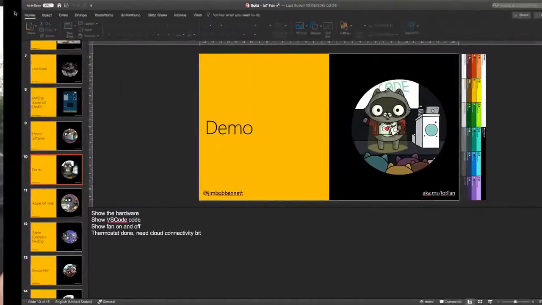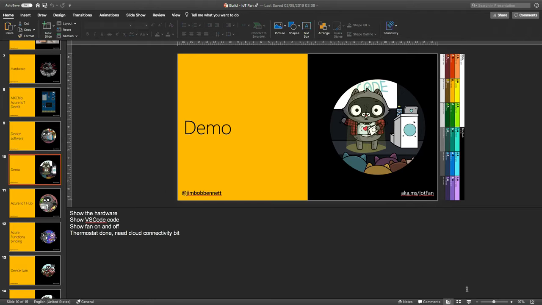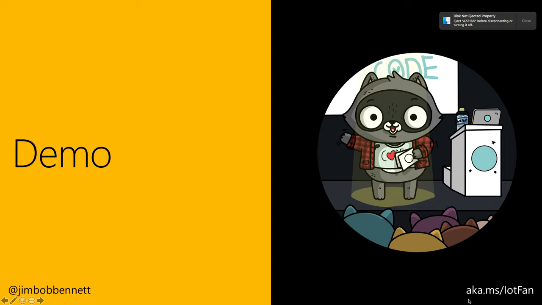So that's my hardware. That's my device software. That's all working pretty sweet. Now, this is great just from the perspective of a climate control system, but this isn't a cloud-connected device. And I don't know if you know this, but we at Microsoft, we like the cloud. I don't know if you heard that concept. We love it. So how about we connect this to the cloud?